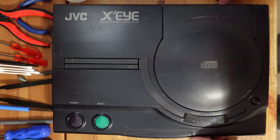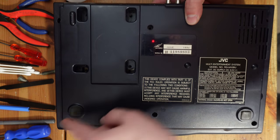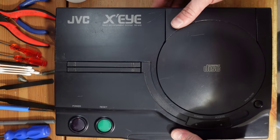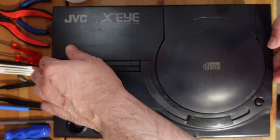All right, so taking the X'Eye apart is actually a pretty easy thing. You just got to flip it over, and you've got six screws, three in the front, three in the back, and they're Phillips, they're easy. You just take them out, and that's it. Now, I actually have not opened this up yet, so I'm in the dark. I don't know what I'm going to find here.